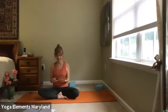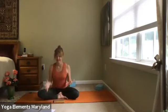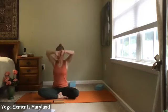Taking in all the sounds, focusing on this bell. Listen as it begins and as it dissipates. And I invite you to deepen your breath and bring your awareness back to your senses. As you add small movement to fingers and you bend the wrists, wiggle your toes, roll your ankles. And as you're ready, move in any way that feels good to your body.